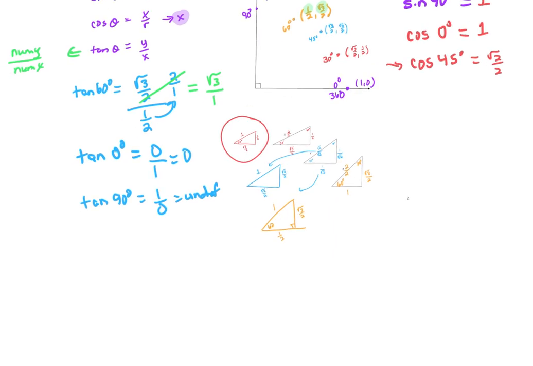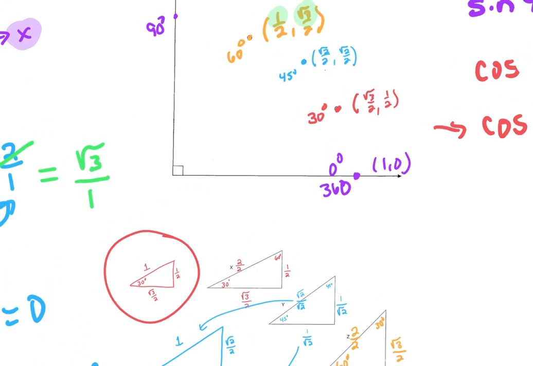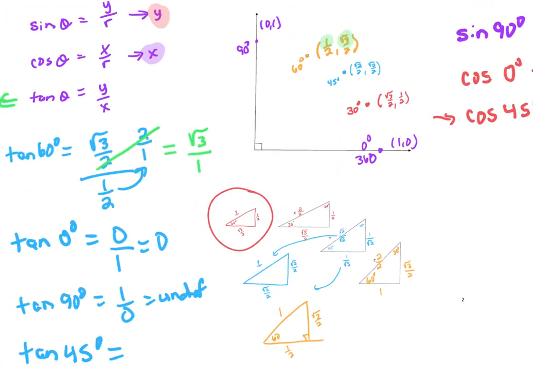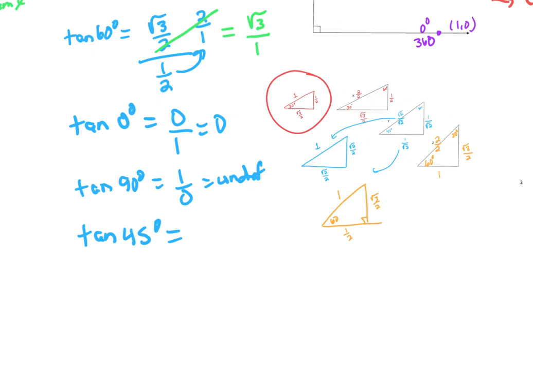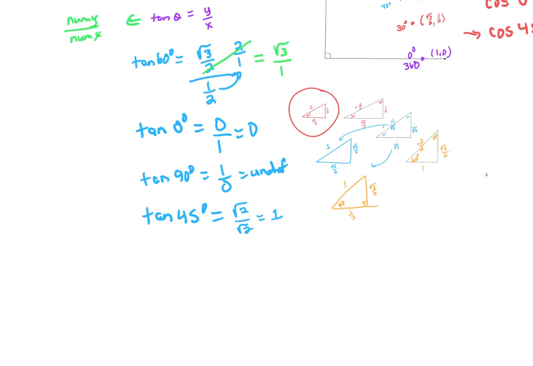Okay, let's look at the tangent of 45 degrees. This one's the easiest. Tangent of 45 degrees, the numerator of the y over the numerator of the x. Notice what we get. We get root 2 over root 2. Guys, what's that equal to? 1. Yes. So all of our 45-degree reference angles, when you take the tangent, it's either going to be 1 or it might be -1. Keep that in mind. That's what that's telling us.